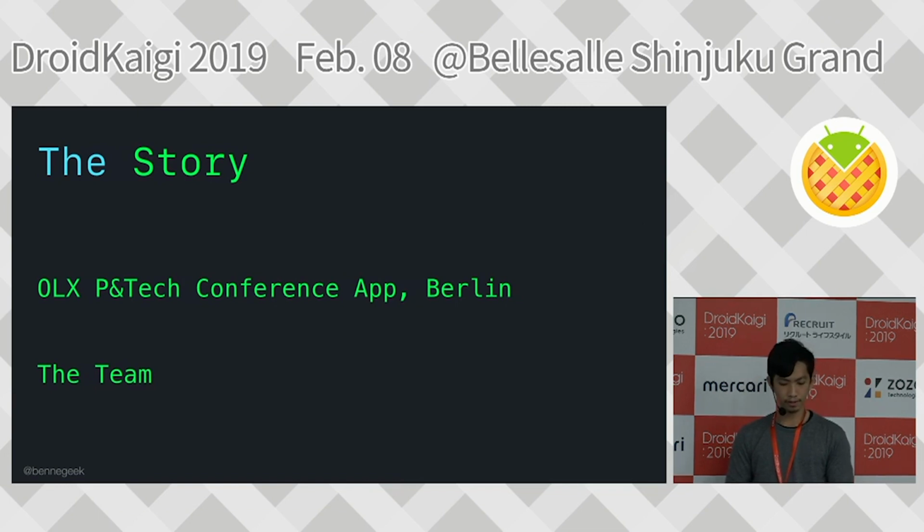So I work for OLX. OLX is a classifieds app similar to Mercari. And OLX planned a tech conference last year in September. And my manager got news from our VP that we will do the conference app because the previous conference app was made by a third party and it wasn't so good. So yay. Who doesn't want to impress their bosses, right? And pressure as well.